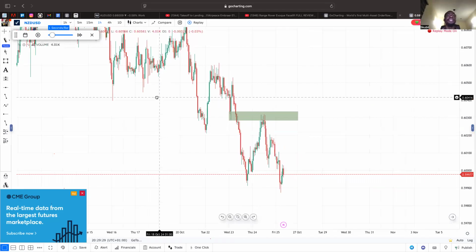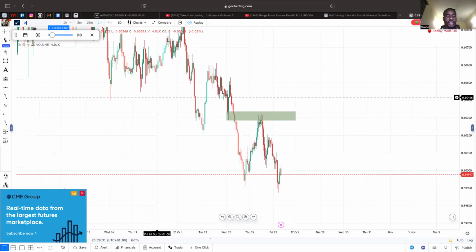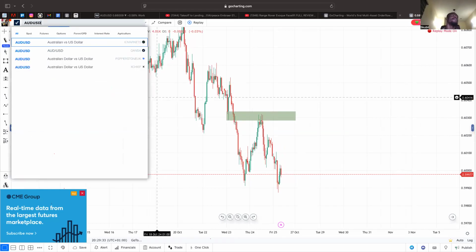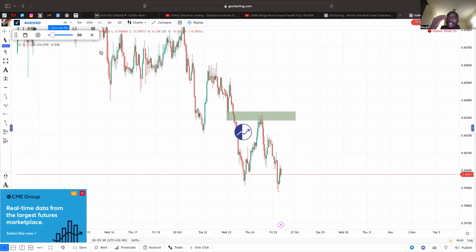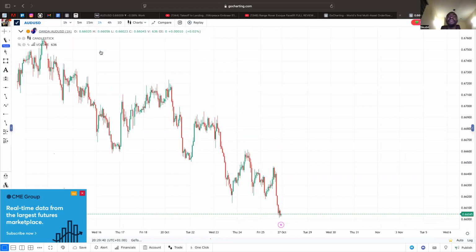This was NZD-USD. This same day, we had a setup on AUD-USD. And this is another thing I love about trading AUD-USD and NZD-USD. If you see one setup on AUD-USD, there's a high probability that you see that same setup on NZD-USD. So AUD-USD, honestly, I think it was stronger, which made me take it. I feel like it was because price was already selling on NZD-USD. So I was like, if NZD-USD is selling, then most likely AUD-USD will follow to sell. I think that's why I jumped on it.